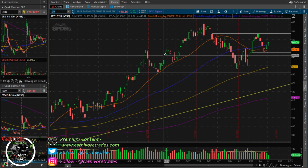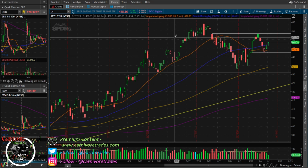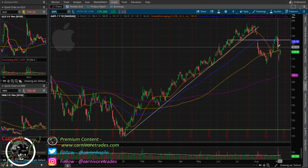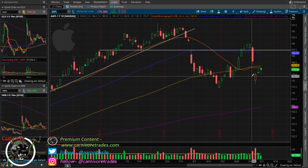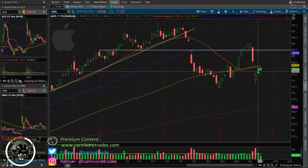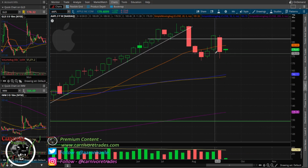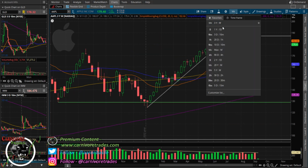We do have a few events going on this week. Apple event tomorrow, so that'll be tomorrow afternoon. And Apple's just kind of hanging in there. Did a lot of damage, though, on that chart last week. Gapped down pretty sharply into Thursday before bouncing into the end of the week, but closing below that 20 moving average on the week. And again, looking on the weekly here, closed below the previous week's low. So not a really good sign there for Apple.